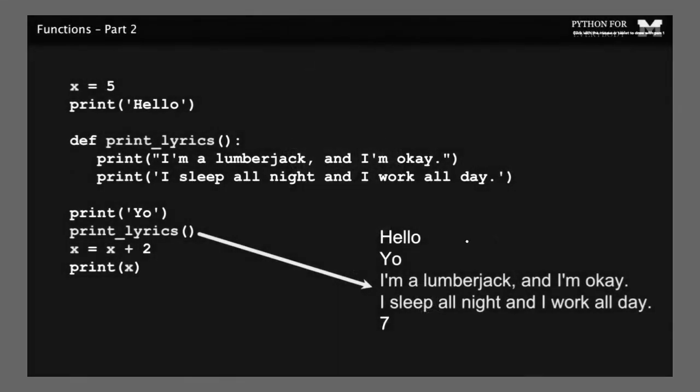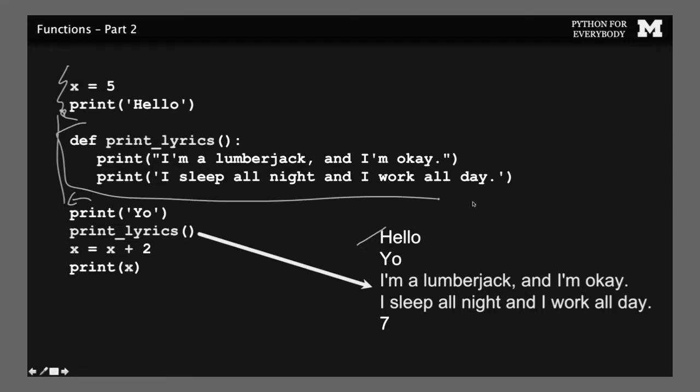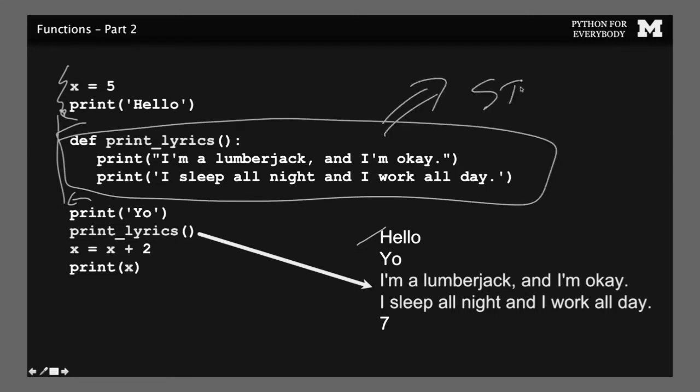But what we really meant to do probably is something that looks more like the next bit. Once you define it, we got to call it. And that's the reuse part. We had the store part working, but not the reuse part. So here we go. This is a little more of a functional bit of code. Set x to 5, print out hello, out that comes. Define it. This creates no output, but the de-indent causes this block to be part of that, and that's sort of been stored. Now we print out yo, and so out comes yo, and then we call print lyrics.